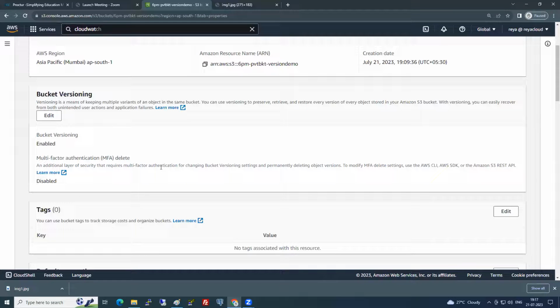An additional layer of security that requires MFA for changing bucket versioning settings and permanently deleting object versions.